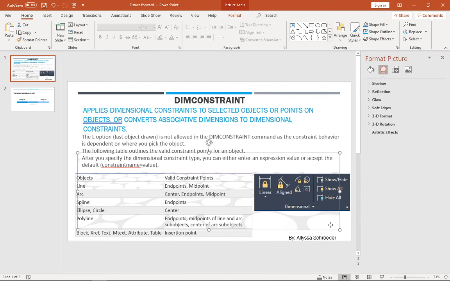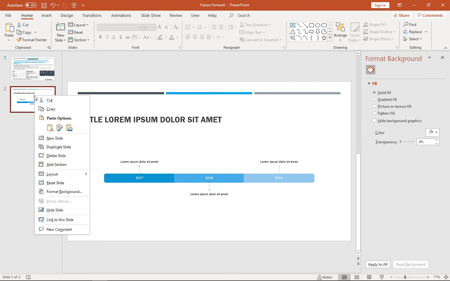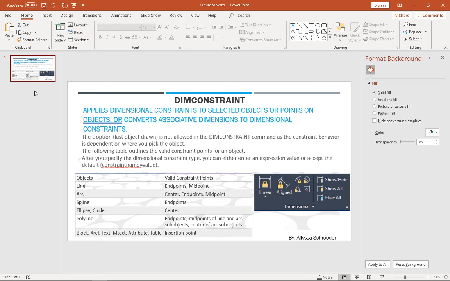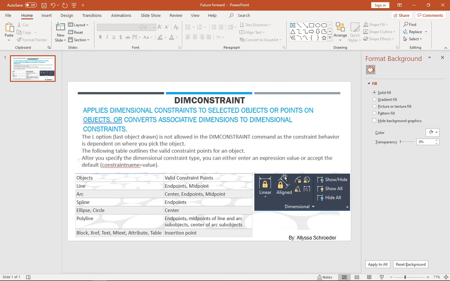All right. So then that's it. Now the second slide here, obviously we're not using it. I only want it to be one slide, so I can right click, delete slide. And that's it. That's all there is to this assignment. It's pretty easy. Okay. There's not a lot of searching involved. All I want you to do is find the term, find a definition for it, find the instructions as to how the term is used, and then just use this information and create an object.